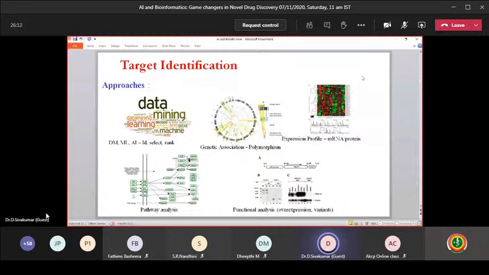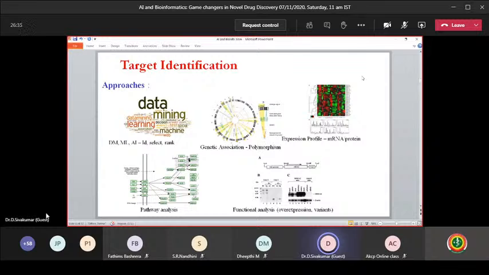And also we need to see how the protein is expressed, where it is expressed, by using an expression profile, like in which tissues or which cells it is more expressed. The same protein can be expressed in multiple organs, whether it is expressed in the liver or the heart or in the kidney, where it is expressed more, where we are going to target. So this needs to be understood.